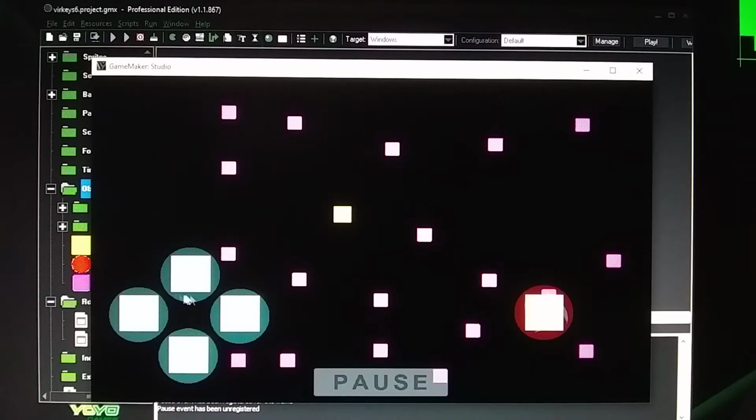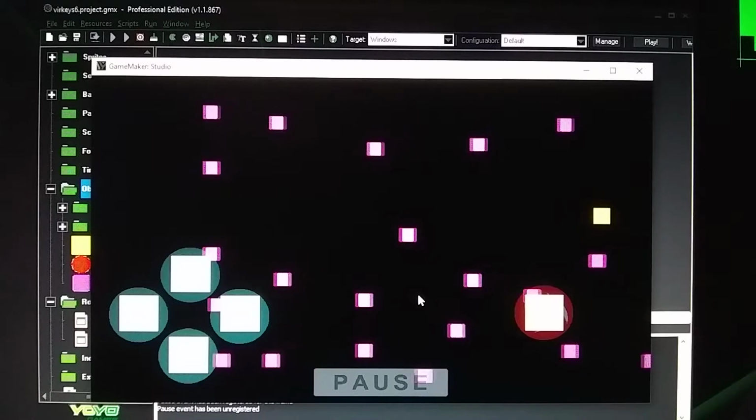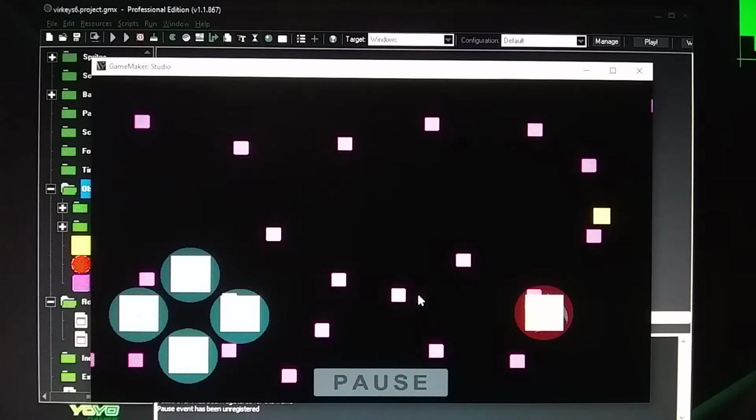These white boxes are called virtual keys, and you can make them invisible, and I'll show you how to do that. So it just shows the actual button, not the square. You can't make them circles. You can only make them squares for Game Maker, but like I said, you can make sure they're full size, so they go from the top to the bottom of the button. So you're easily able to press on it and then fire the weapon or jump or whatever you have to do. And when you move, the camera view and the buttons follow the player.